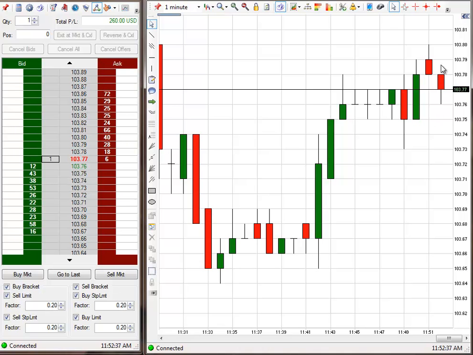See, when it's so slow like this, the code can give you a long, but then just go a little bit and then come back down. That's one of the problems with it being too slow.